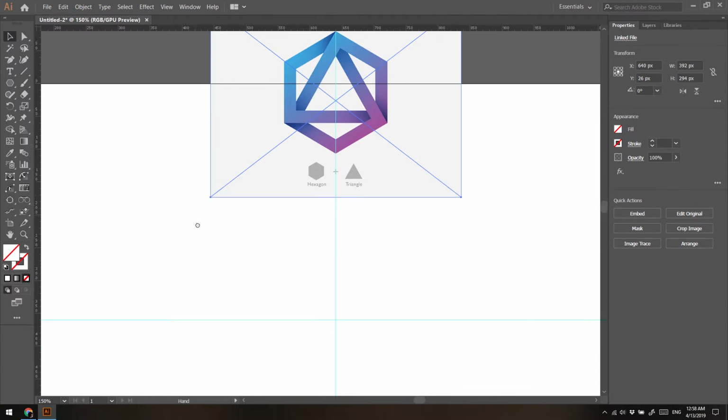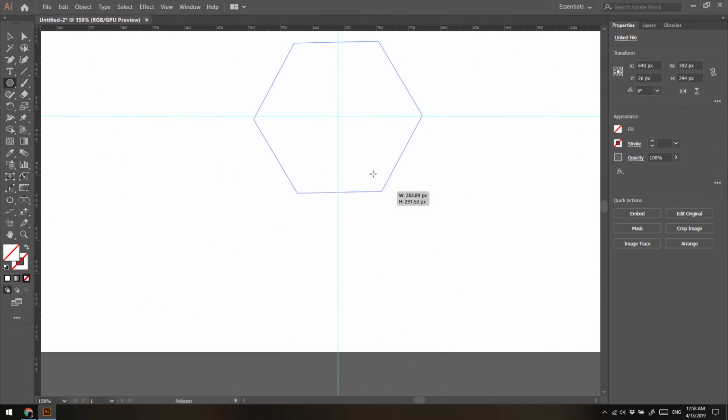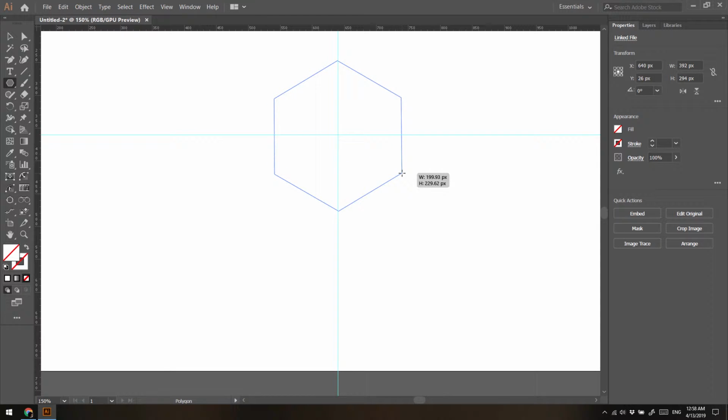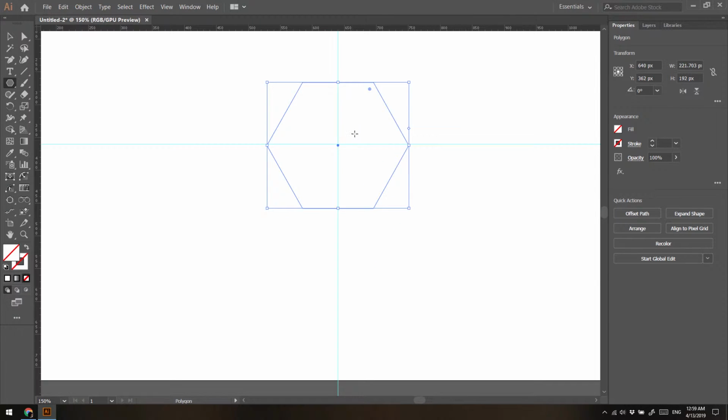Okay, first thing that I have to do is to go to the toolbar at the left and select the polygon tool. When you click and drag, you can make your shape, as you can see, and by pressing the up and down arrow keys you can add and subtract the sides. I want my shape to have 6 sides. Hold down the shift. When you hold down the shift, it's going to force the shape to be straight on horizon like this one, but I think it's not at the center.